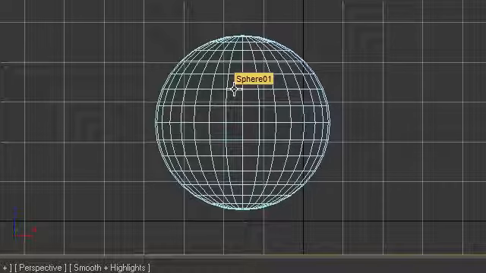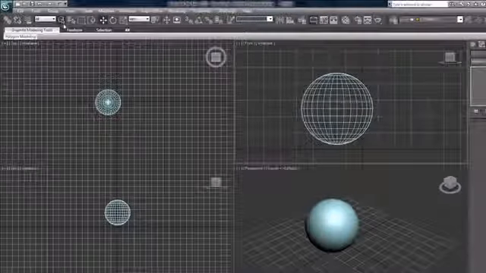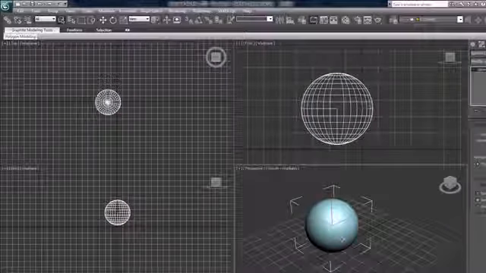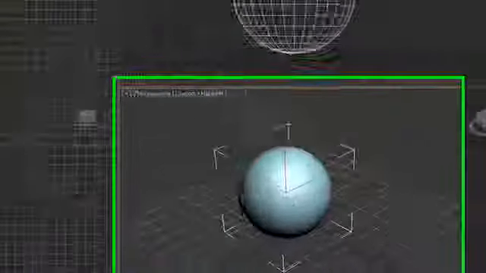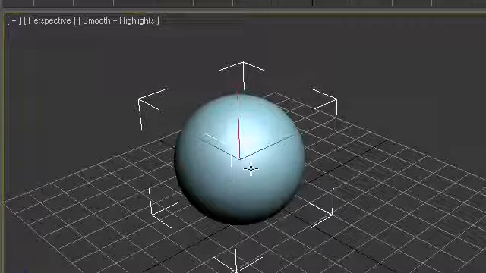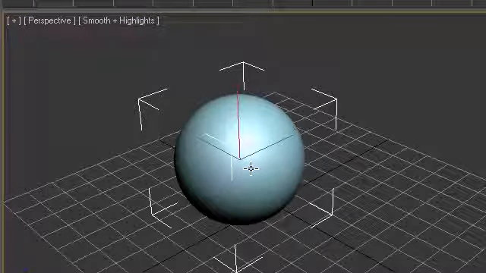And to do that, what you need to do is select your object. Go ahead and select it, right click it, and I just want to tell you this, I cannot show you guys how to do this because when I right click, my screen recorder will shut off for some reason. So I'm just going to tell you guys how to do this. Select your object, right click it, then there's going to be a menu. Click convert to, and then click convert to editable mesh. So again, right click, convert to editable mesh.